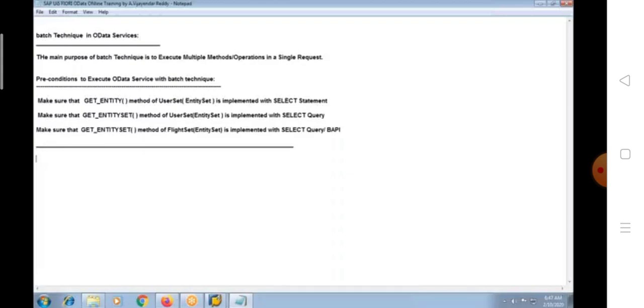And not only that, make sure that change set begin method is redefined and with no code in it.